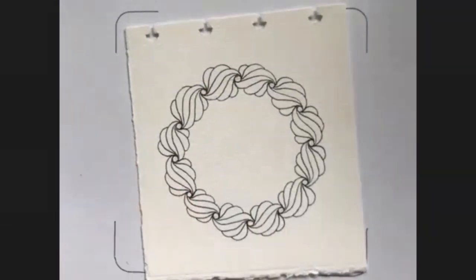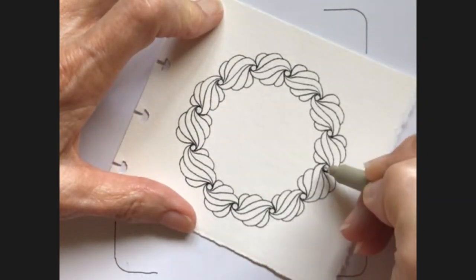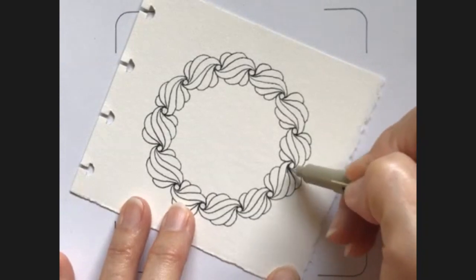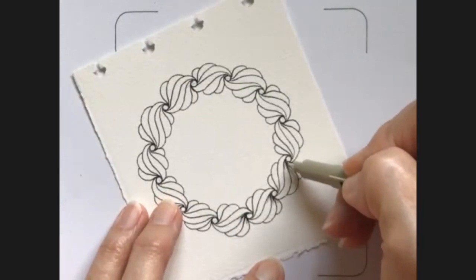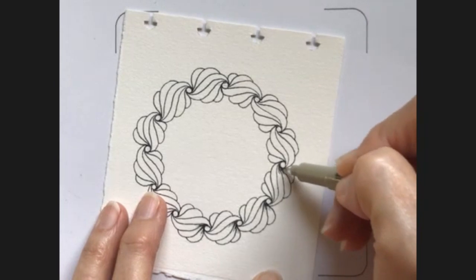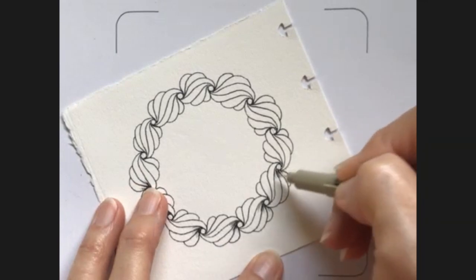Okay, so now I have all of those done, and what I like to do is to add a little bit of hatching. So on the side where I added these auras, I'm going to add just a little bit of hatching here. It just adds a little bit of boldness. I'm going to come back also with the graphite, but I just enjoy doing hatching. So again, I'm staying on this side.